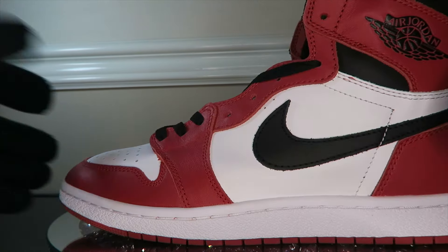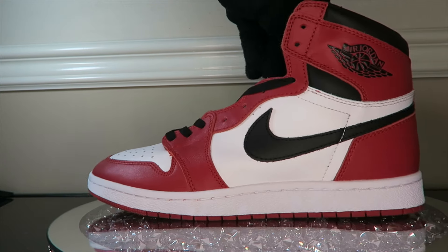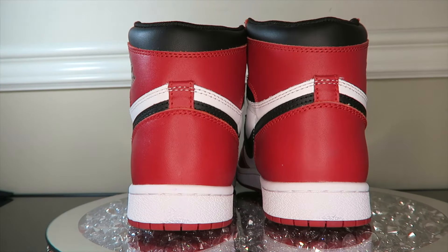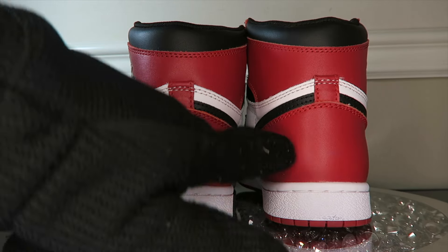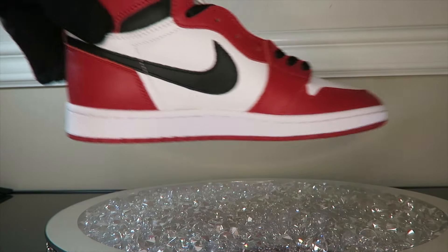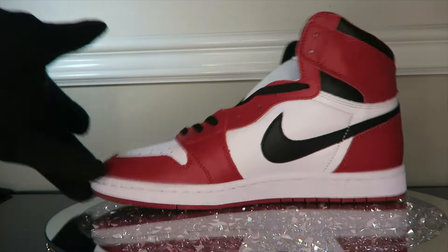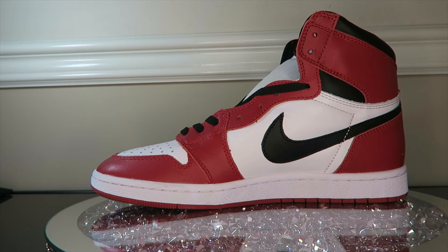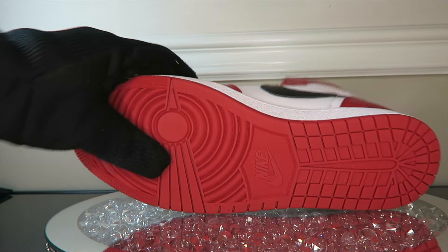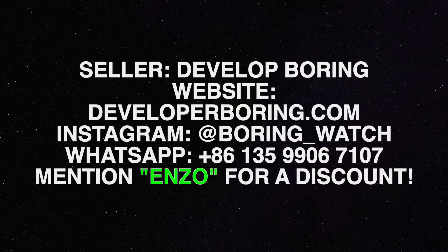Very nice premium leather — very delicate. Taking a look at the left pair now: the back hourglass shape is perfect on both. Taking a look at the inside of the left pair — I love the shape of these, very unique, really soft toe box. The leather on the right is very nice, premium, and soft. And take a look at the bottom — that classic Nike swoosh on the sole. This is a beautiful pair. Limited quantity — make sure you cop these before they sell out from Boring Studio.